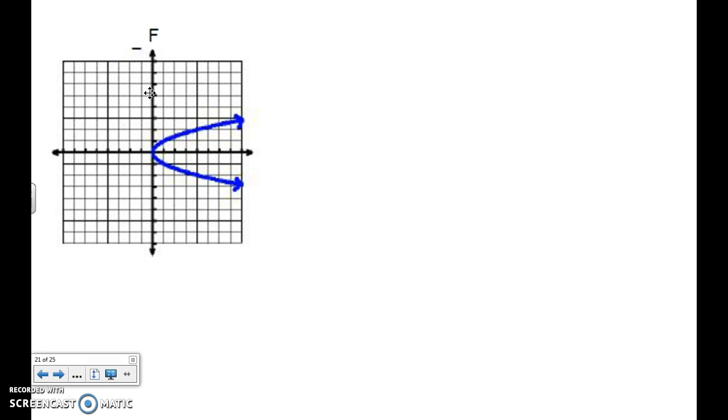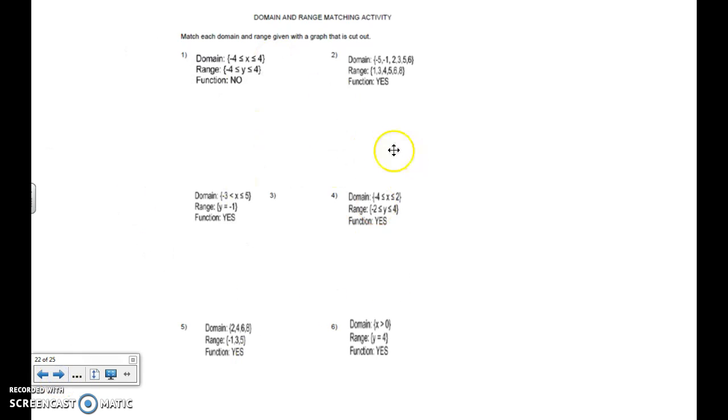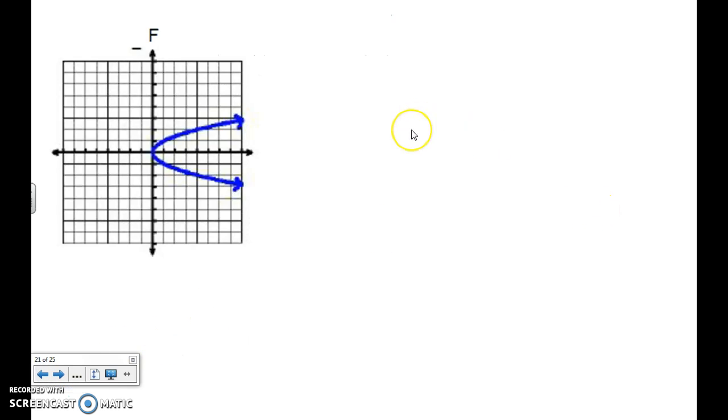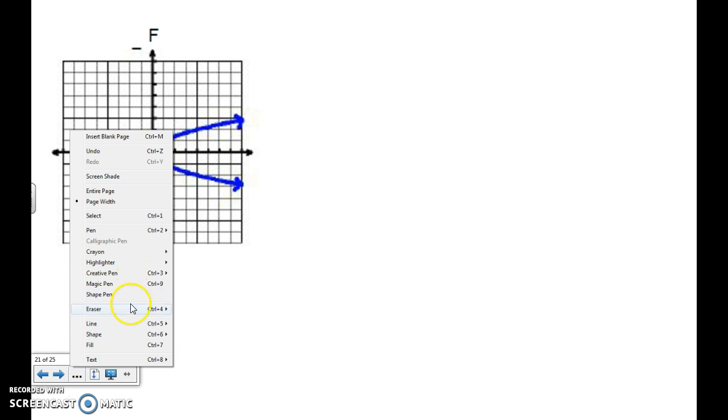And what I'm going to ask you guys to do is to try to tape it to the right domain and range. So here, in your notes, you guys see all these domain ranges, and if it's a function or not, and the cards here are sections that you can easily tape it to. There are lots of ways to do this, but one way is to first look at each card and first determine if it's a function or not. So looking at this one right here, is this a function?